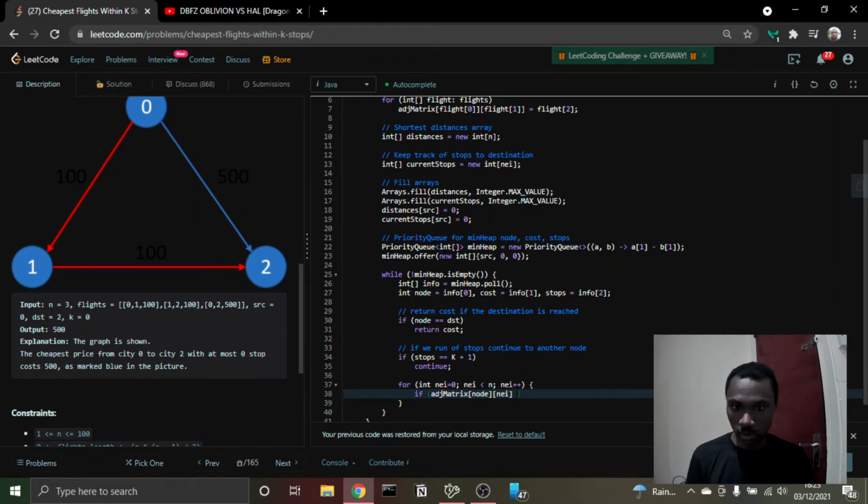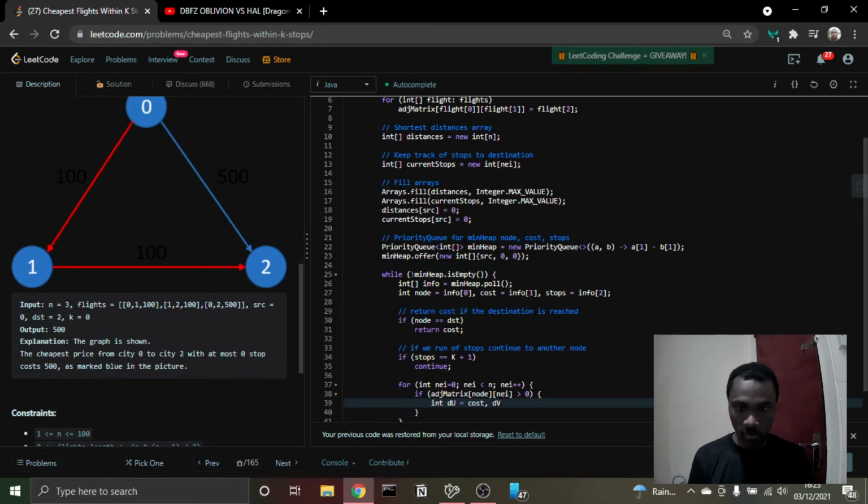So here I'm going to check if this node exists. If it does exist, then we're going to want to get the distance from the root. So we want to get the costs at the root, and then we want to get the distance from the root to where we are.